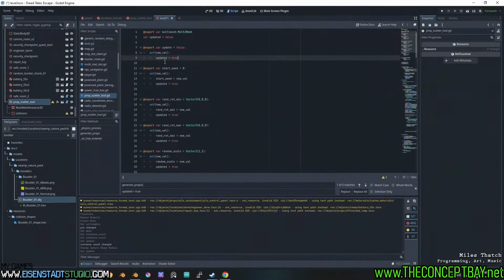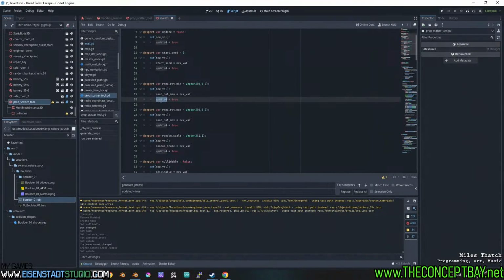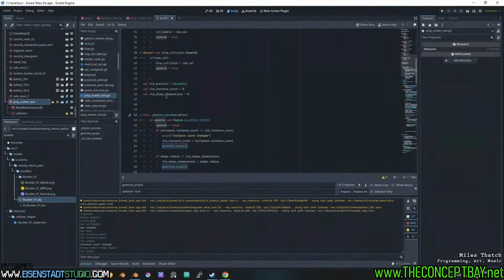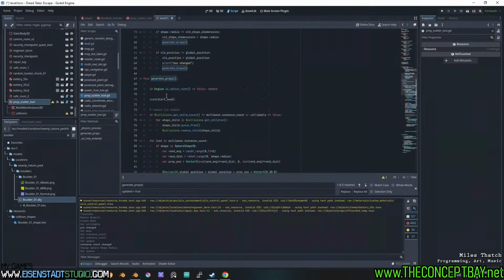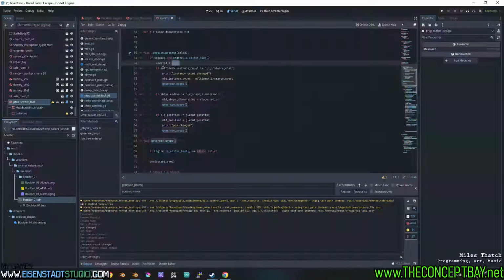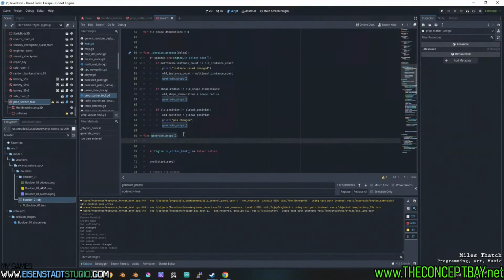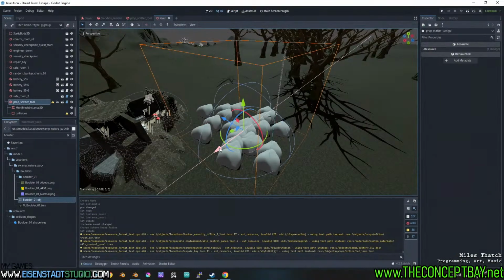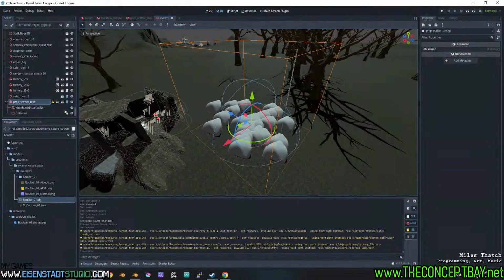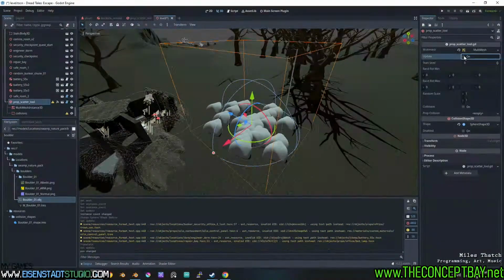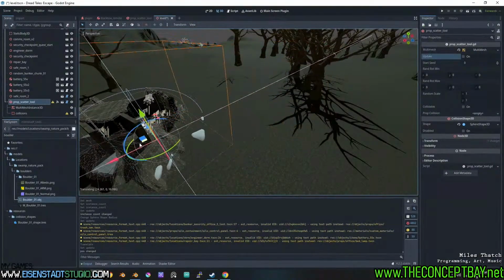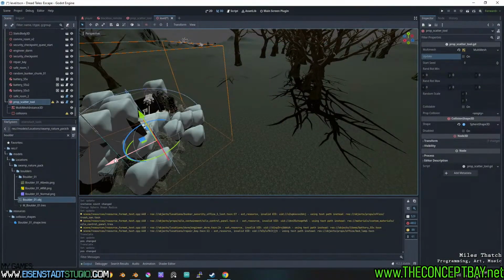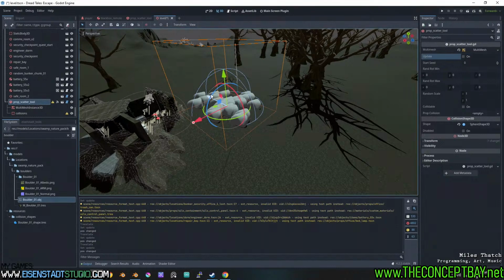It's just that all the other update functions cease to work. Really? Like it works, but it doesn't.